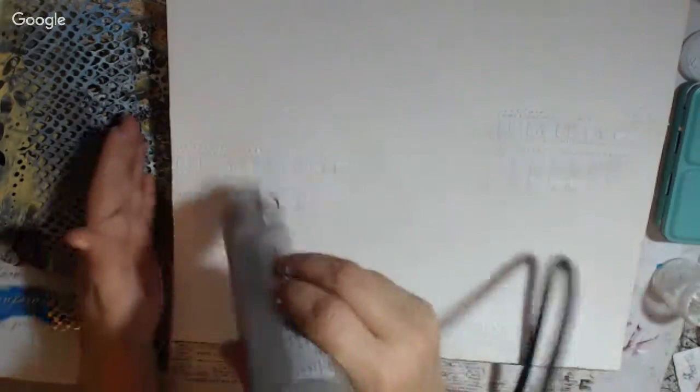Thank you, Isabel. At least dry it a little bit so that I can go ahead and put the other stencil without feeling like it's gonna smudge it out. I really want all this texture to show through, especially when I start using the little spray bottles. I don't need it to be super, super dry just yet. Let's go ahead and get the next round of layering in there.